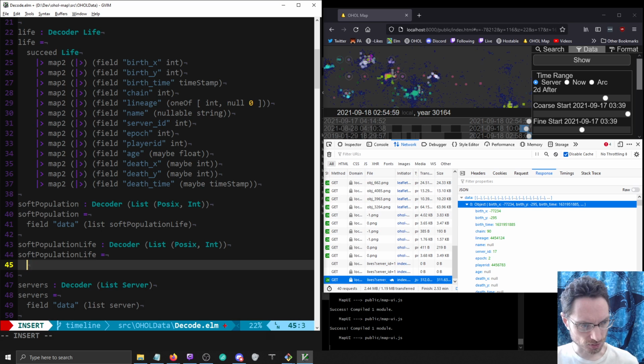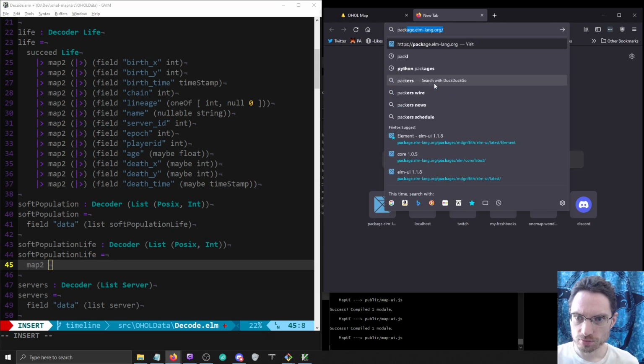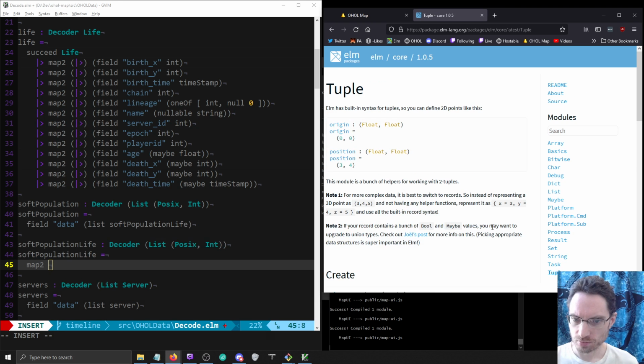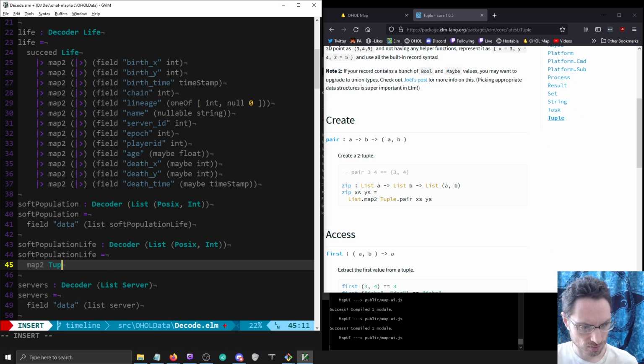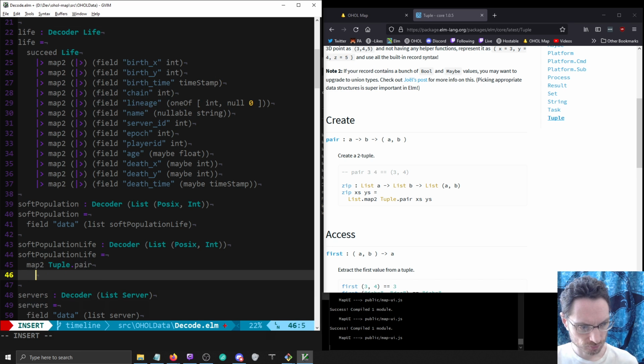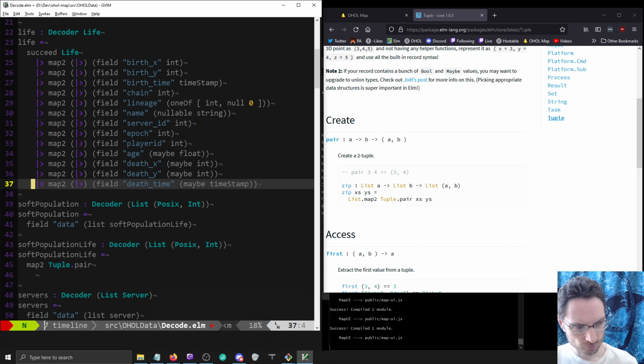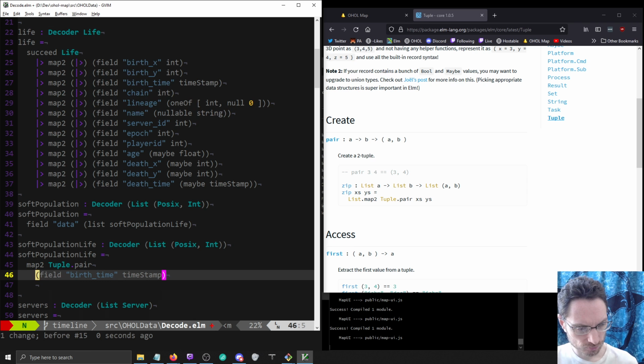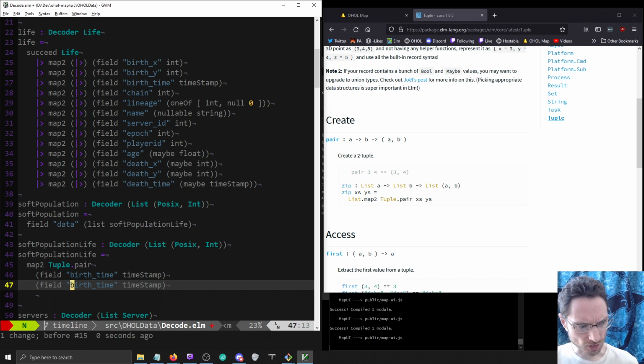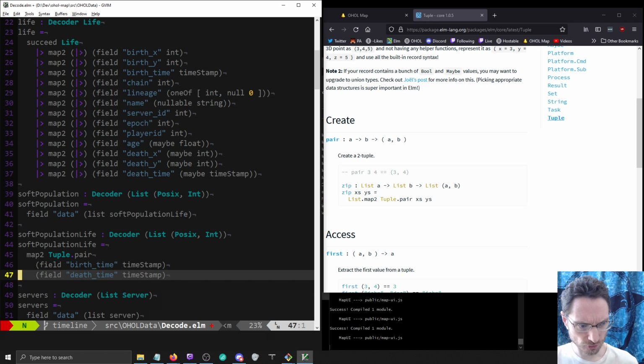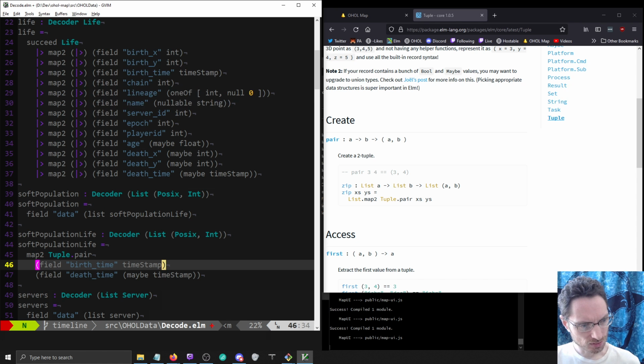Now this could just be a straight up map too, actually. Map to... Do we have a tuple function? Tuple.pair. Oh, we have to do something with you too. The field is definitely there. It's just a null or not. This might be a little tricky to get into the format I want. So actually, you're not a tuple.pair. You're going to be a tuple pair.